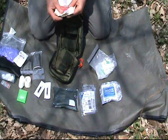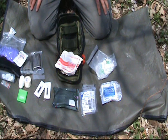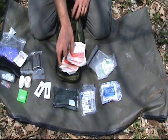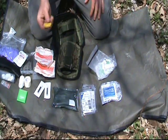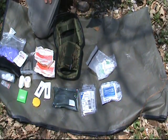And then last but not least, 4x4s. Great for just sopping up blood, keeping stuff sterile. You'll use a ton of these at any time. So you can see this isn't like an all-inclusive super high-speed kit, but it's got pretty much everything you need. And oh, I think there's one more thing in here. Yeah, little container, ibuprofen, anti-inflammatory, works real well.